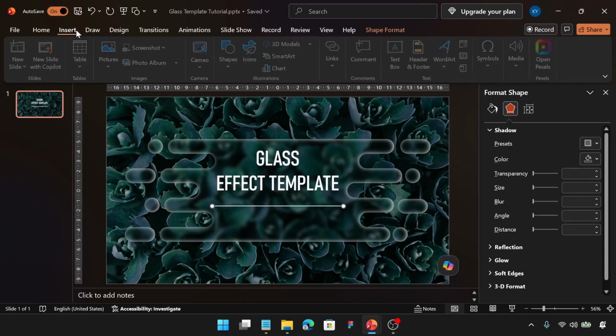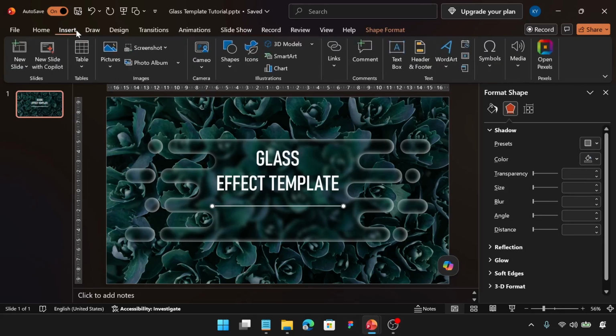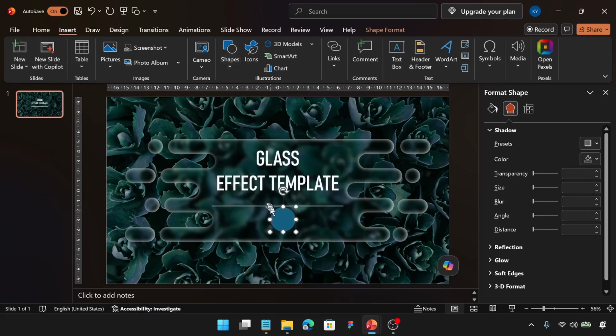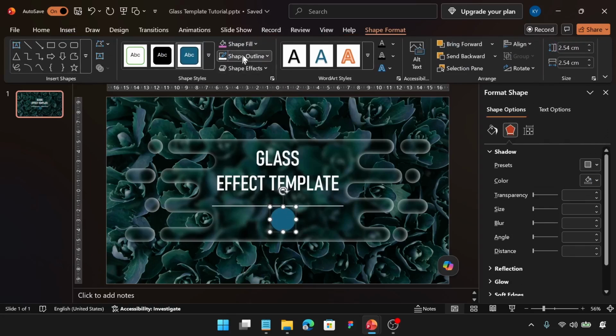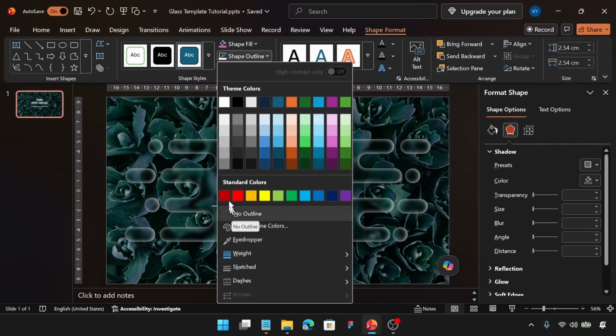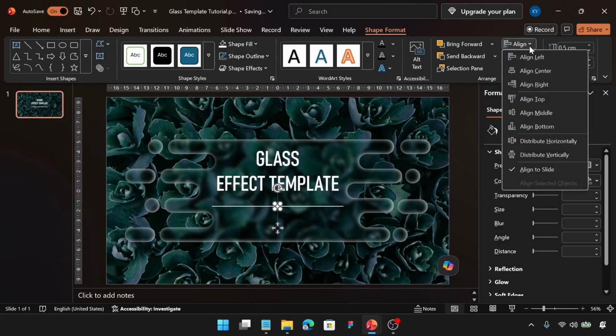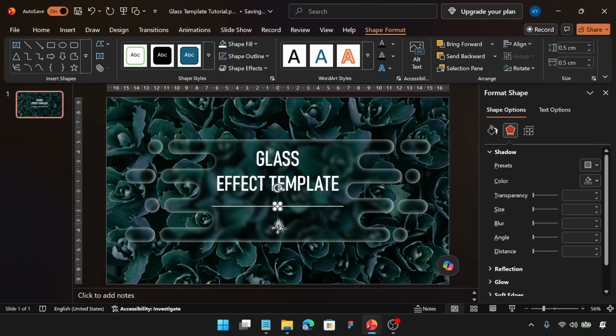Next up, go over to either home or insert. Anyone will do. I'll go to insert. Let's go over to shapes, and I want a circle. I'm going to go over to outline, select no outline, and then under fill, change the fill to white, and the dimensions are going to be 0.5 by 0.5. I'm just going to grab this handle and bring it here. I want to align it to the center of the slide.